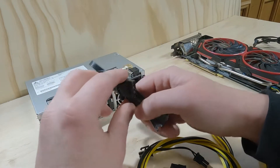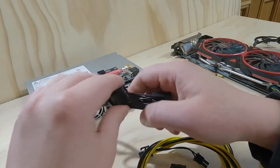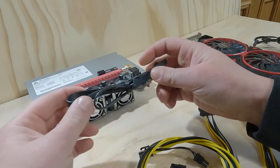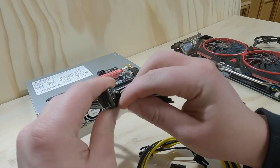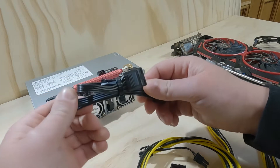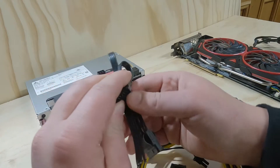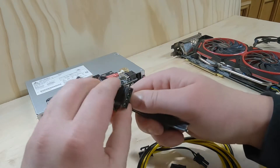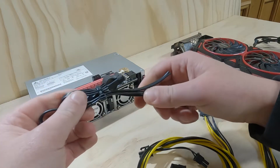The next one is your Molex cable. These are rated to run at 156 watts. The actual cable itself can run 156 watts, but the issue is there's no standard for these pins. Although this can handle 156 watts, these pins generally can't handle that much. You might be able to get away for a short amount of time running this on your GPU riser, but I wouldn't recommend keeping it on there as a constant thing, especially if you're mining 24/7. Eventually this cable will melt and you will have pretty big issues.